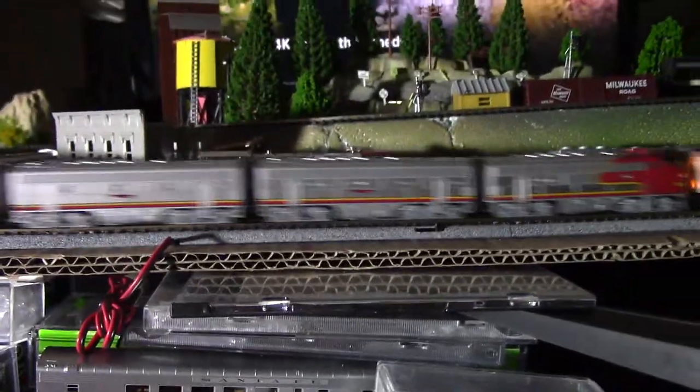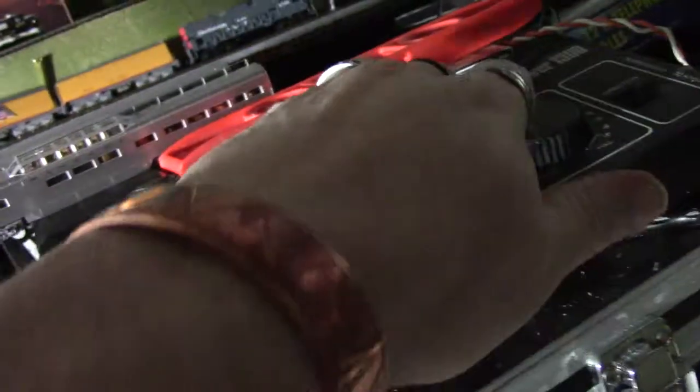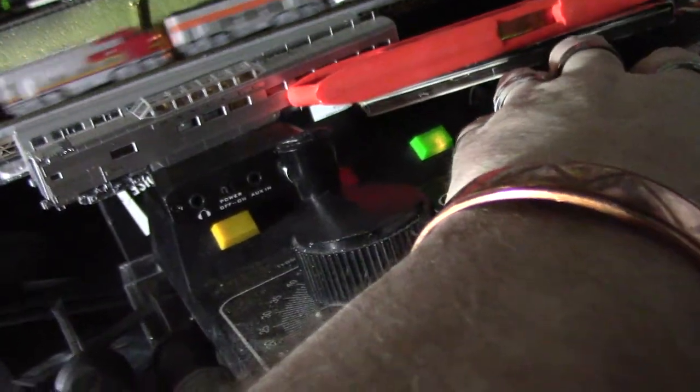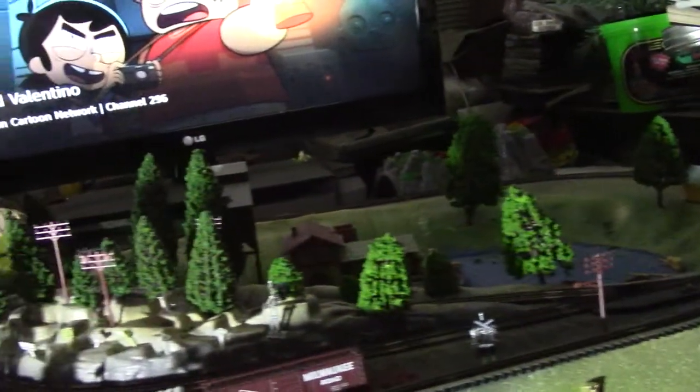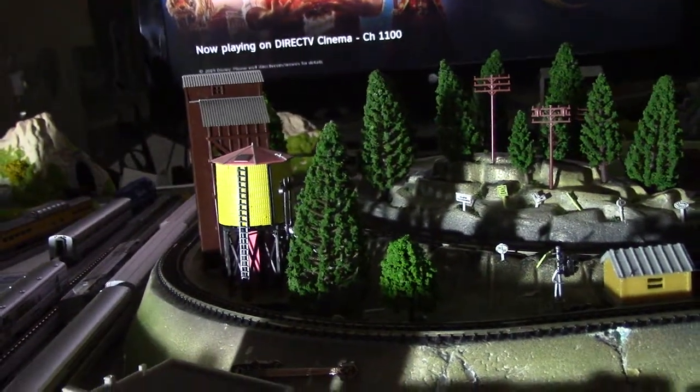You let it get going and it just starts cruising. I'm going to slow her down when it comes by. With this Tech Two I can control it different ways — I can control different engines. I've got two different ones here: this one is for the top loop. It's really noisy though. There's just one lonely little engine up there to make sure everything's running on that loop — it cruises around wherever it is.